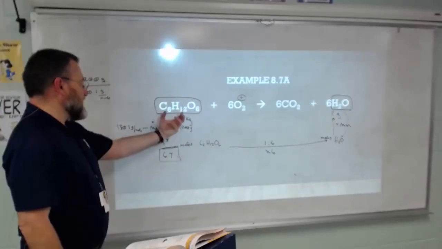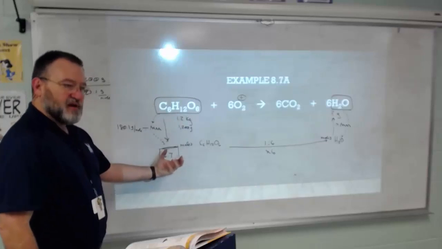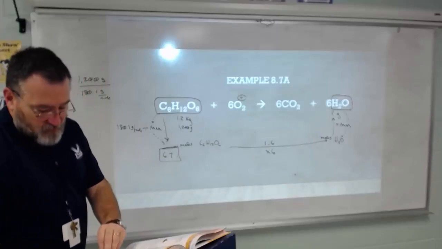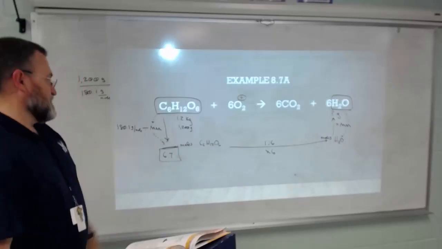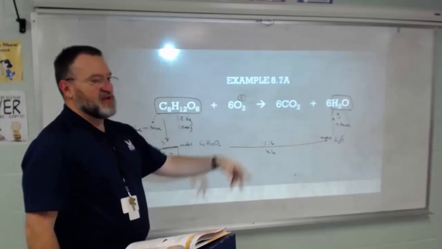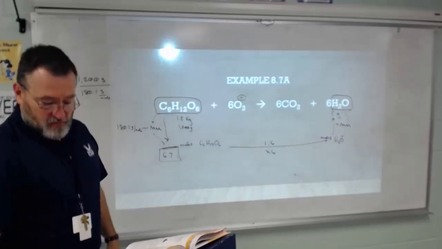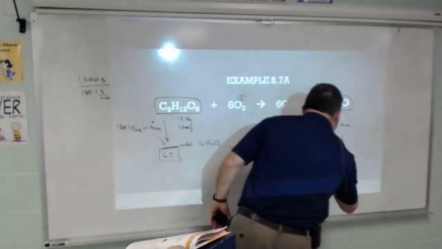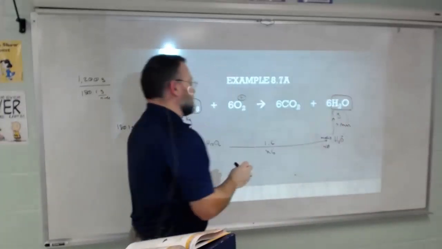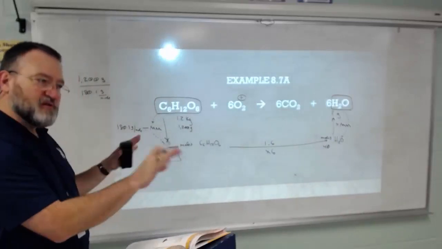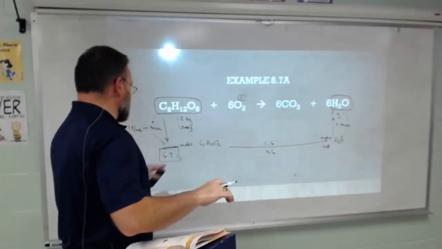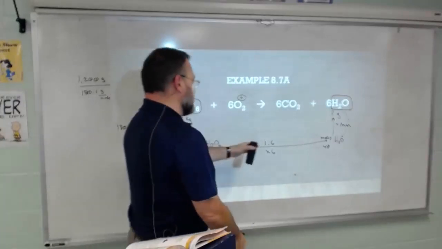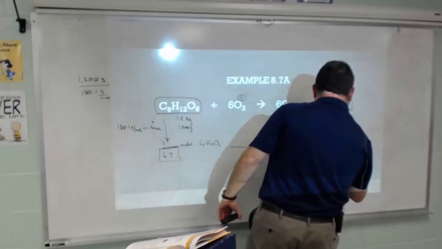And now that I've taken mass and converted it to moles, now I can apply the stoichiometric coefficient here and say if I have 6.7 moles of glucose, I have 6 times as many moles of water. Which basically comes out to be 40. I'm just going to write it as 40. Actually, they wrote 4.0 times 10 to the first, but it's 40. So for every 6.7 moles of glucose, I produce 40 moles of water.